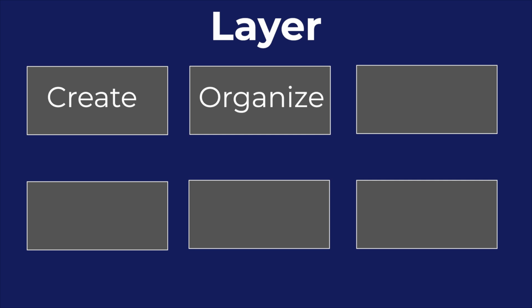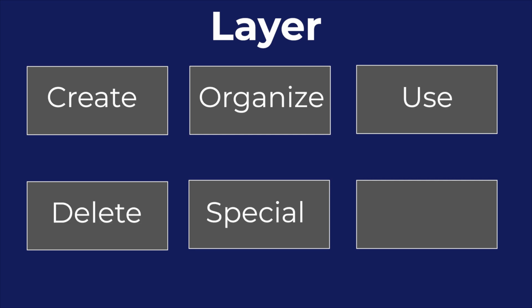In the next 9 minutes, you will master one of the most important features in AutoCAD: layers. We will create layers, organize them properly, learn the best way to use them, delete them, and understand special layers like layer 0 and defaults. I will also show you how to copy layers you've created so you never have to create them from scratch again. Let's start by creating your first layer.